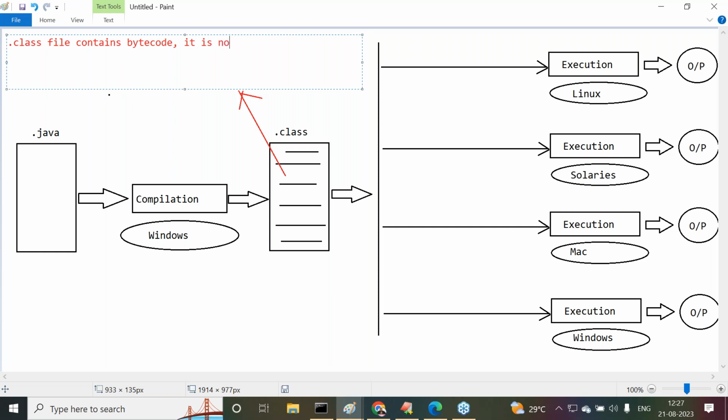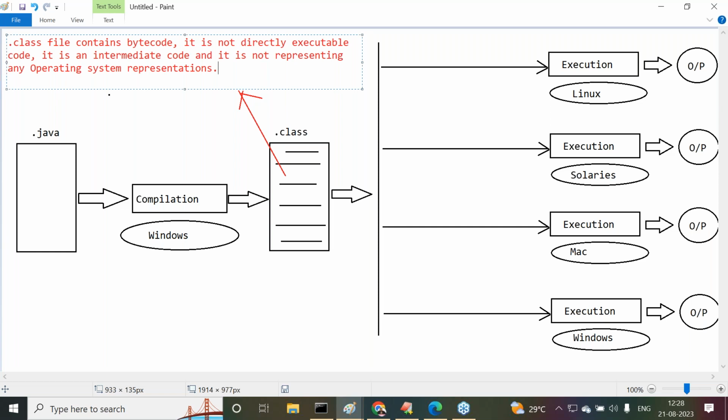It is not directly executable code. It is an intermediate code.